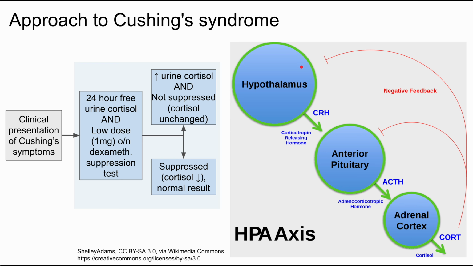The idea is that if you have a normal result in the dexamethasone suppression test, now I should explain this, dexamethasone acts like cortisol, and in a normal healthy person without Cushing syndrome, we would expect dexamethasone to reduce the amount of cortisol in the body. So dexamethasone will negatively inhibit the CRH production, the ACTH production, which downstream will reduce the amount of cortisol. If that's the case, that's a normal result, less likely to be Cushing syndrome. If it's not the case, and a person still has excess cortisol after dexamethasone suppression, then we suspect Cushing syndrome.